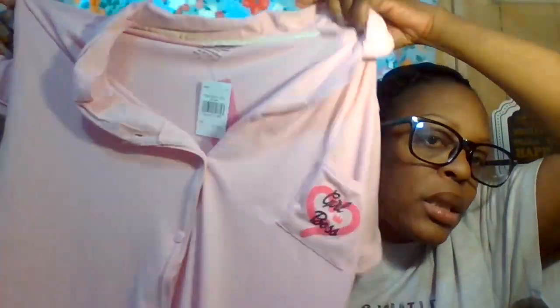this weekend. But anywho, it comes with the top and with the buttons. I thought this would be so cute just to lounge around in. And then it has a pocket, so cute. And it says Girl Boss. I thought that was so cute. And of course, it's in pink. You can see it. So Girl Boss with the top and with the shorts. Yes, shorts. And this whole set was $11.99. Yes, very awesome deal for that.